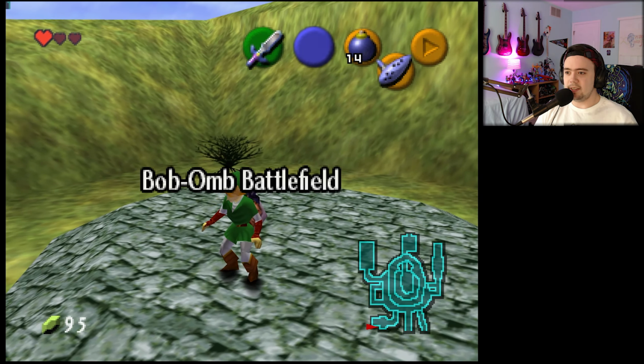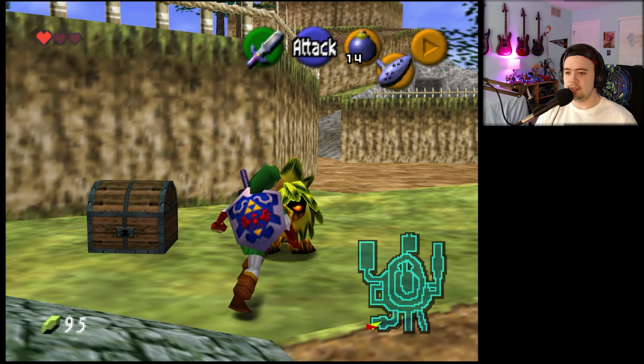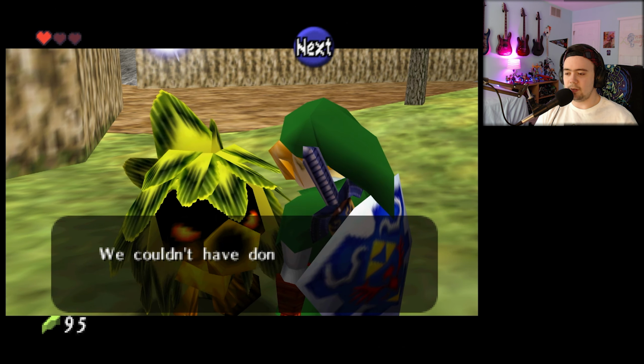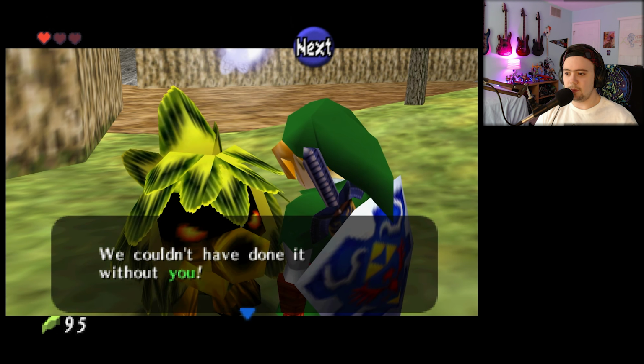And we got warped back to the entrance, and now there's a chest. What do you have to say? Hey, green guy's back. Now that the mad scrubs are gone, we can enjoy our homes again. We couldn't have done it without you. I have placed a sign of our gratitude in this chest. I hope you like it. I hope I like it too.